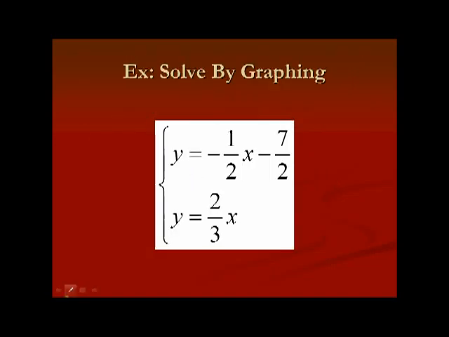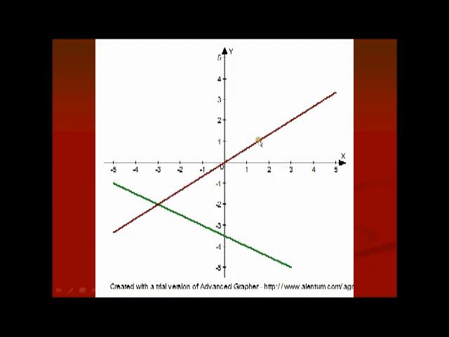So here's the system. Notice I have two equations. y equals negative 1/2 x minus 7/2, and y equals 2/3 x. To show this is a system, I have this open bracket or open brace, whatever you want to call it, that opens onto both of these equations to show they're together. So I went ahead on this first example and graphed it myself. The green is that first equation with the negative 1/2 slope, and then the 2/3 slope, I think it was. Yeah, the 2/3 slope is the one in red.